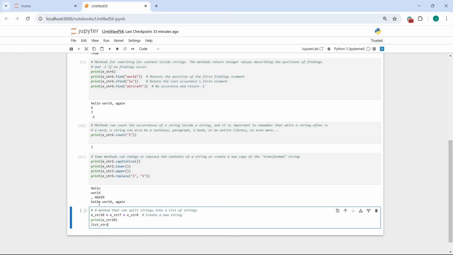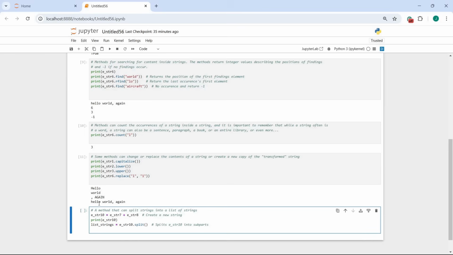And we will create a list of strings. And this new list of strings will be equal to the new example string, which we will split. And this method splits string 10 into subparts.